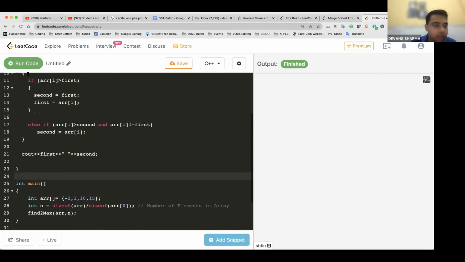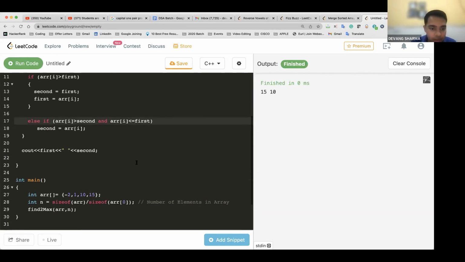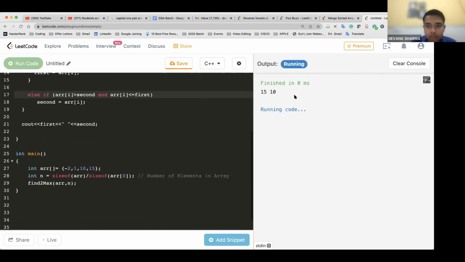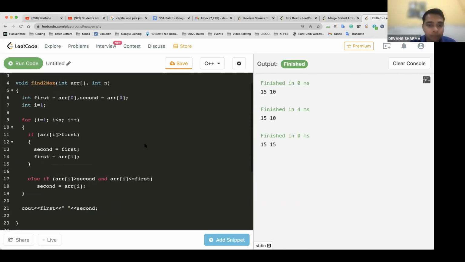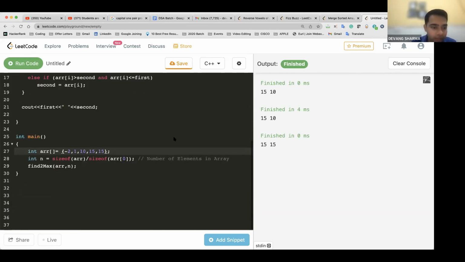Now, if I test with this, it will give correct output 15, 10. Okay. And I just keep this, then also 15, 10. So it's working fine with the non-duplicates. Even if I give it duplicates, then also it will work fine. 15, 15. Okay. Both the cases working. It's an interesting bug. Let me show you what I've done. First of all, everybody can see, right? With duplicates and non-duplicates, it's working fine.